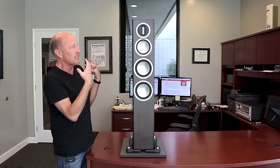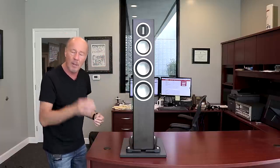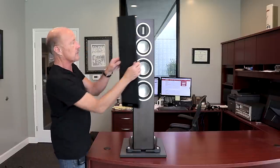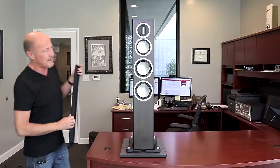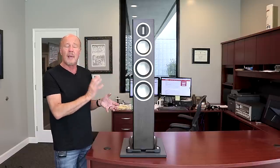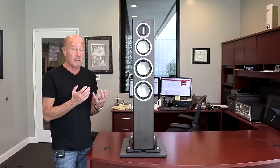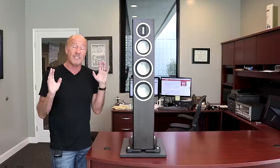It's a great speaker — an answer for getting something that is graceful and small, but you don't have to give up bottom end. This is the only speaker I can think of that we sell that will really do that. Look at these grills — how cool is this. Magnetic grills pop off just like that. But I wouldn't use the grills because I don't want to miss the show. The speaker looks so, so beautiful. And if you take a little bit of time positioning them — we'll send you a setup guide to help with that — they disappear like nothing else. It's just like, where's the music coming from? And that's what it's about.